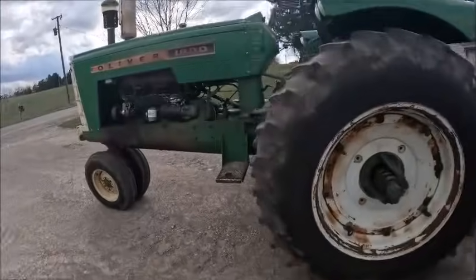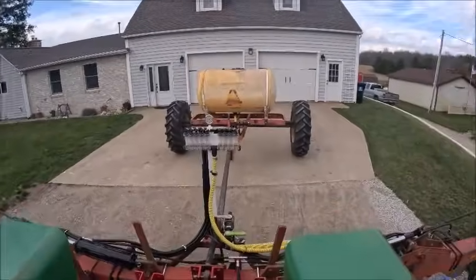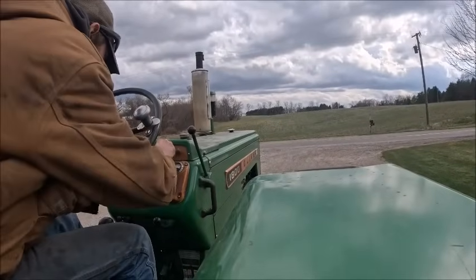It's quite the train, although it's really not honestly super long. It's just gonna be a matter of how well it handles.